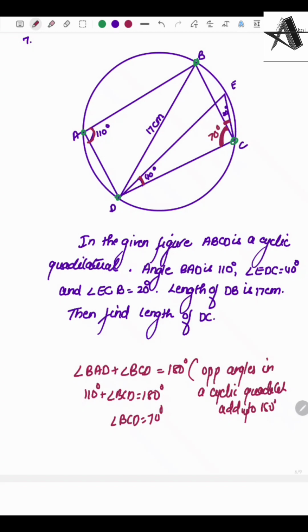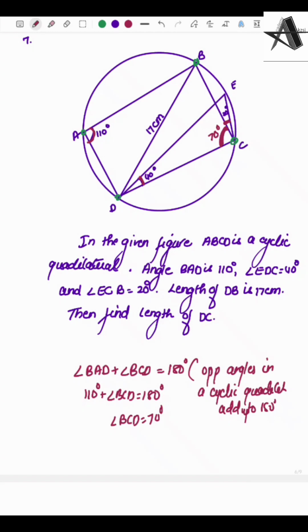Okay, now which triangle do I have more information about? Clearly, triangle DBC. In triangle DBC, I know one angle as well as one side. But you can't apply a trigonometric ratio, because no triangle is a right-angled triangle. It's not mentioned anywhere. If ABCD were a rectangle, then obviously the other angle would be 90 degrees and we wouldn't be finding the angles. But one is 110 and the other 70, so it's clearly not a rectangle, no right angle involved. That means we have to go for either the sine rule or the cosine rule to calculate DC.